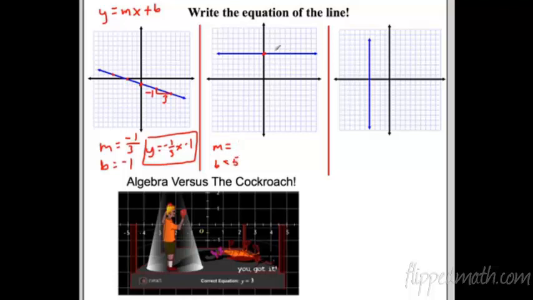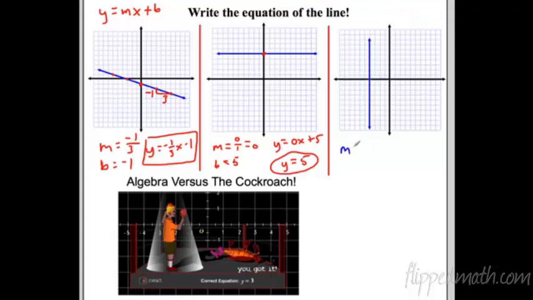What's the slope of this line? It's rising how much? It rises nothing. There is no rise in this line. What's its run? Every time it goes over 1, you could say 2 or 3, it doesn't matter. What's 0 divided by any number? It's 0. So you can write this as y equals mx plus b, 0x plus 5, or really, 0 times anything is 0, so you can just say y equals 5. This is a special case: y is always 5. You get that horizontal line there. Fantastic.